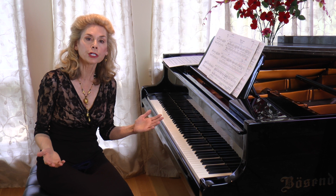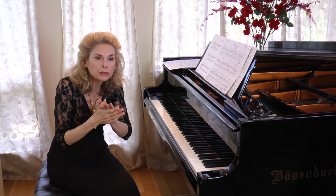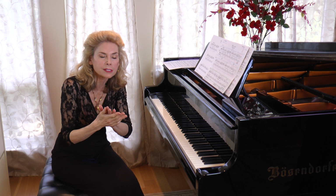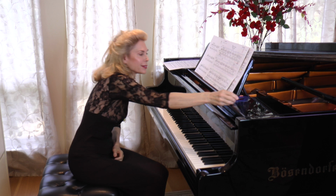But the plot thickens. Chopin divides the rhythm into a written out accelerando. He puts a triplet on the first beat, a quintuplet on the second beat, and a quadruplet on the third. Triplet, 1, 2, 3, 4, 5, 1, 2, 3, 4, and 1, 2, 3. And clapping is essential. Beautiful, ingenious. Let's see what that sounds like.